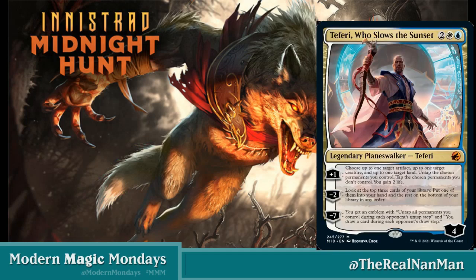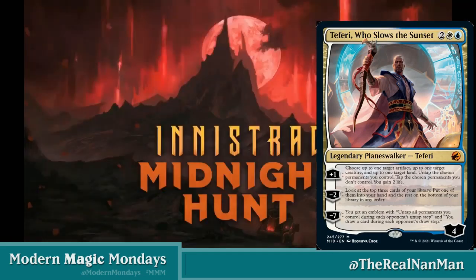2 colorless, a white and a blue for a 4 loyalty planeswalker. 4 mana, you might think, is a little bit on the high end for Planeswalkers in Modern, because that 2-3 mana is kind of our sweet spot where we want to be with how quickly we're playing this game. But his +1 loyalty ability lets you choose up to 1 target artifact, up to 1 target creature, and up to 1 target land. Untap those if you control them, and tap those if you don't control them. You also gain 2 life.